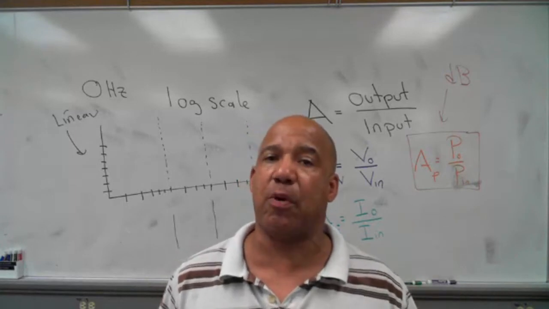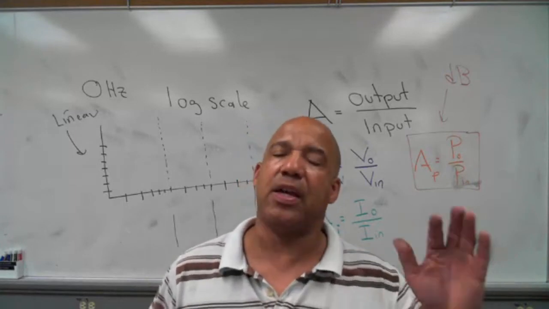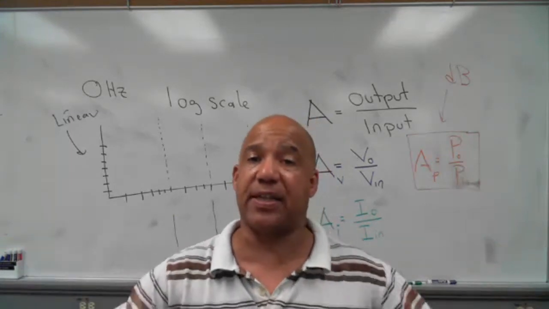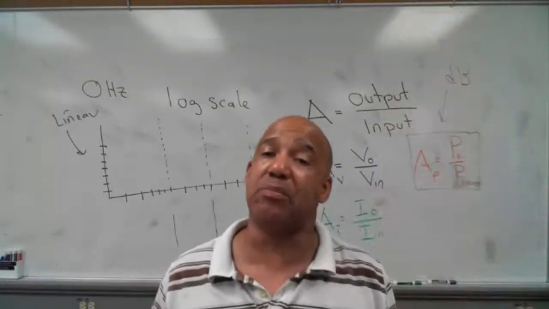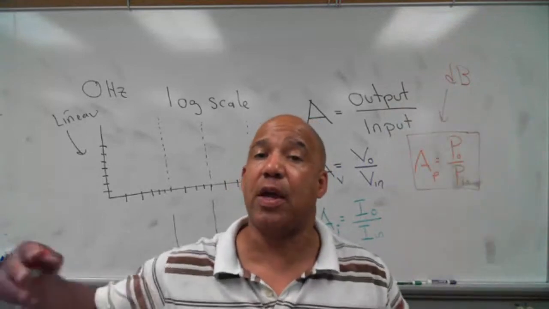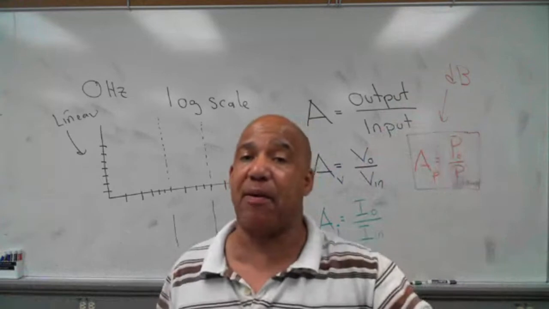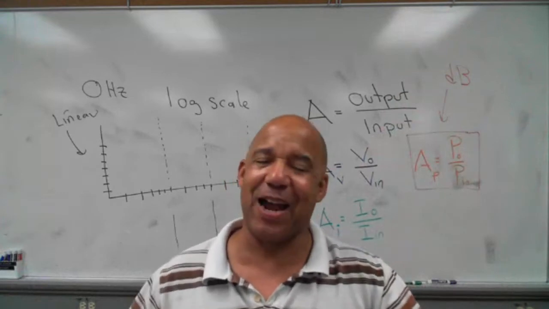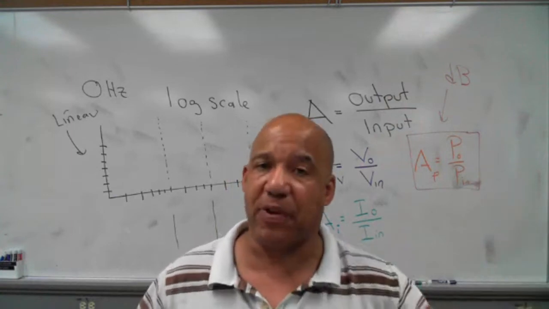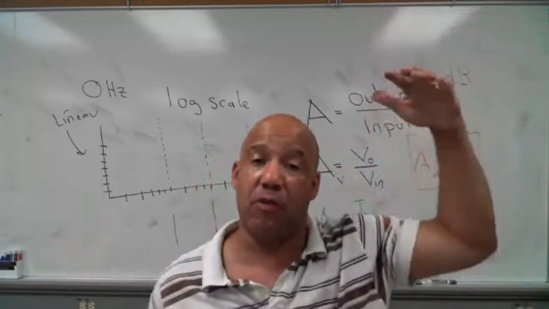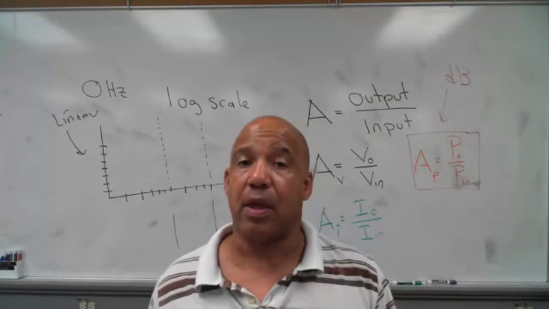A step-up transformer gives you magnification. You can put a small voltage in and step it up, but that comes at the expense of the current, it goes down. And in an ideal transformer, the power you put in is equal to the power you put out. So that's not true amplification. It's magnification. You're magnifying, or making bigger, the voltage or current.